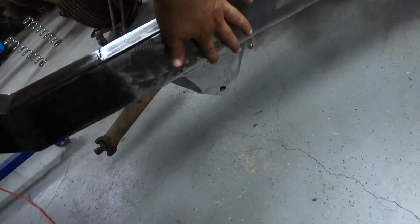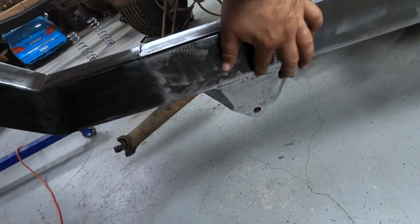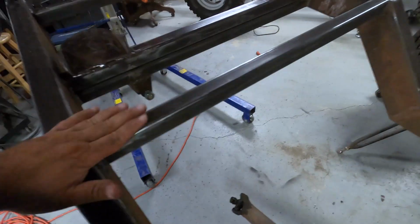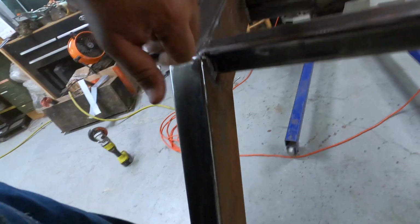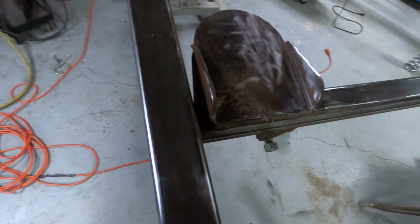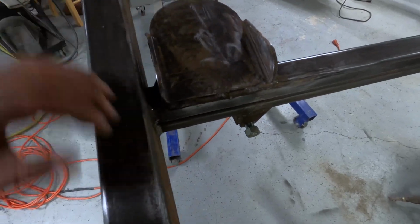Put a little bit more weld in this one. Or I could use another bit right there in the middle. You see, but got the outsides and tops most done. Need to do the insides here. I try to get this, but it's just too close in here.